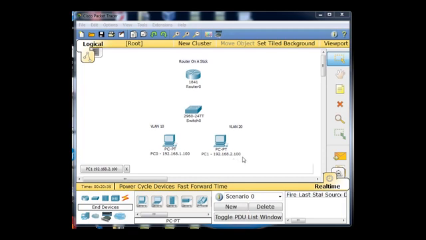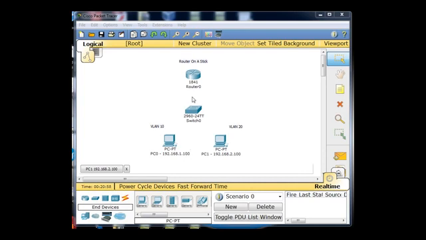So we've got 2.100 and 1.100, and this PC is going to be in VLAN 10, and this PC is going to be in VLAN 20. So correspondingly, the 20 VLAN is the 192.168.2 network, and the 10 VLAN is the 192.168.1 network.